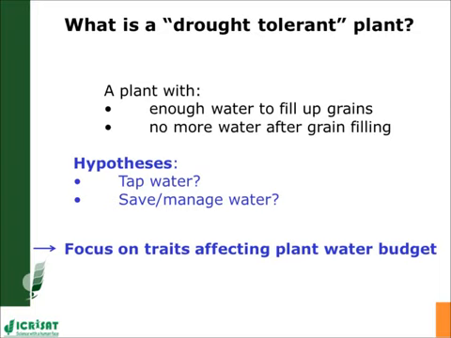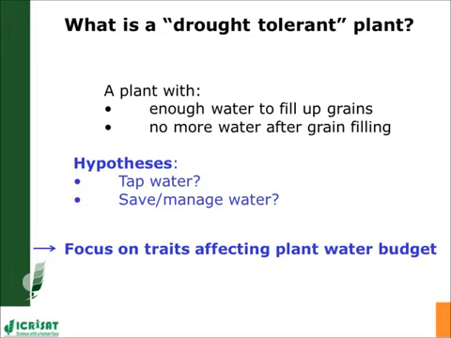Then, what is a drought-tolerant plant? We've already talked quite a bit at this conference about what drought tolerance is. Yesterday, I queried whether we talk about drought tolerance or survival. From a crop production perspective, I think we should forget about survival and keep in mind that we need to have a yield eventually.